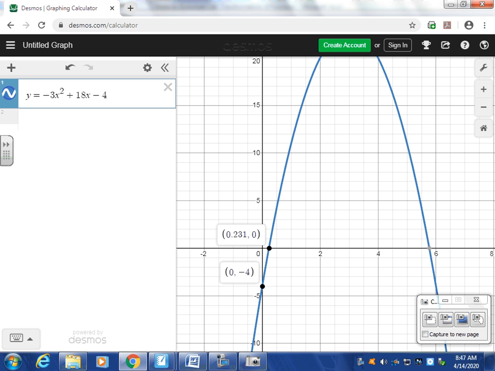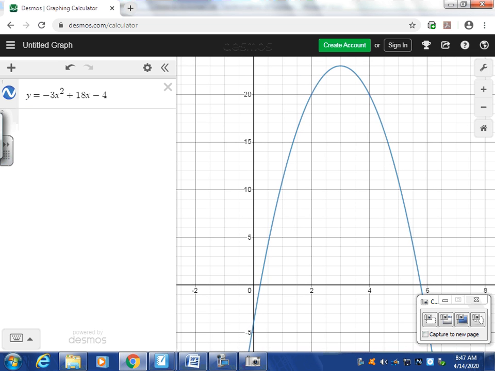And then he makes a profit till he gets to here. And at this point, up here at 323. And then down here is when he stops making a profit. So we need these values. So I'm going to bring these values over and write them down on my graph.